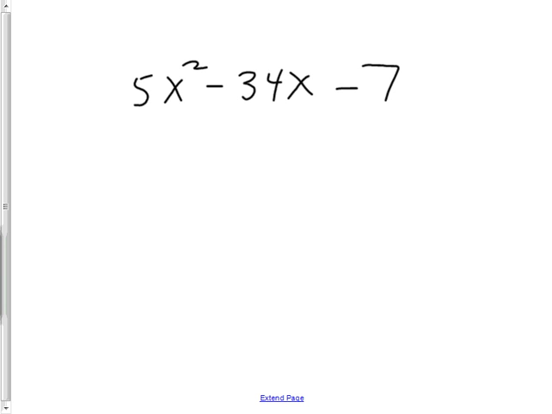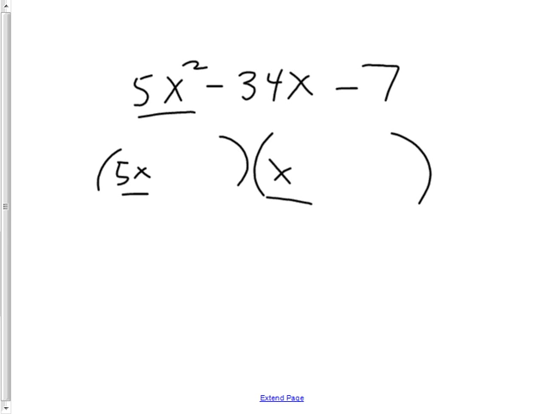For those that aren't sure how to start, you always can go 5x and x. Those two have to multiply and make that. There we go. Now from there, there's just 2 numbers. You have to play with them and figure out where they go. Raise your hand if you think you've got it already. All right, good. So why did everybody get it wrong before? Did you forget to factor the 2 out at the beginning? Okay, good. Well, that makes me feel better about it then.